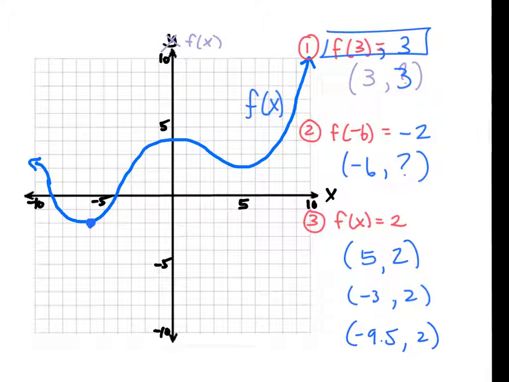If the number inside the parentheses is given, you have to find the y that matches with the x I give you. And if I give you the number on the other side, you need to go find the x. So in this case, we went and found all the x's that gave you those 2's. I hope that helps.